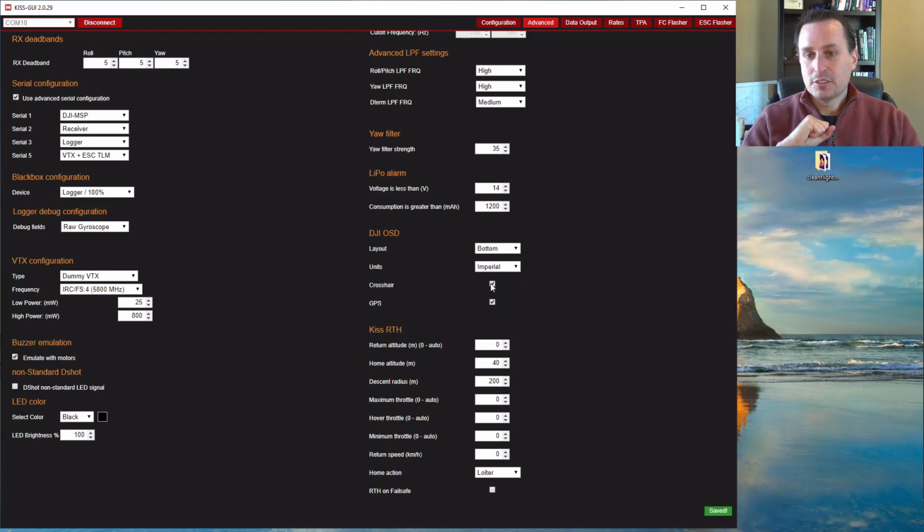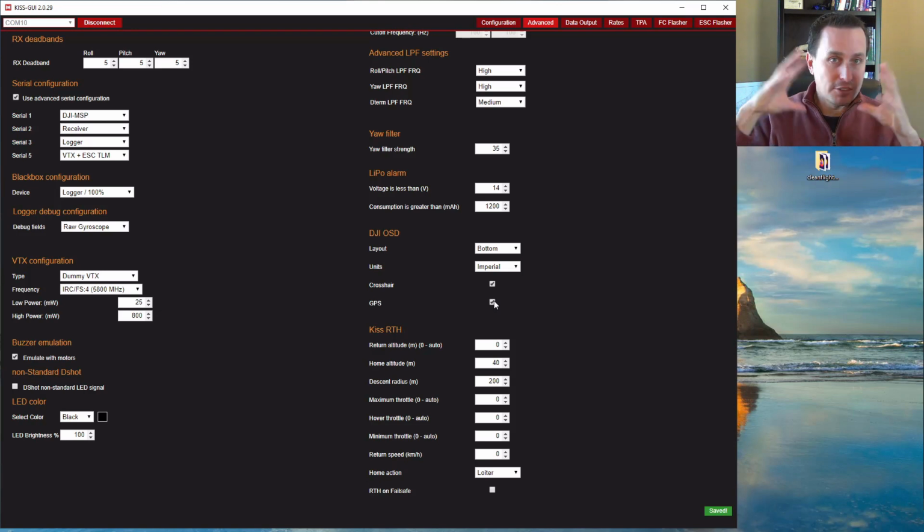And then what units, and then whether you want to have crosshairs or GPS on or not. The best way to get that set up, I would assume, is get everything connected, plug in, make sure it stays cool enough, but then obviously just see what it's going to use in the OSD as you're configuring stuff up. Of course, you're probably going to have it plugged in, so make sure your props are off, things like that.